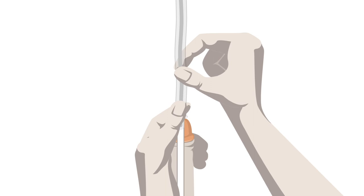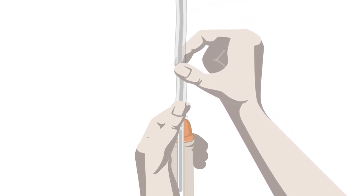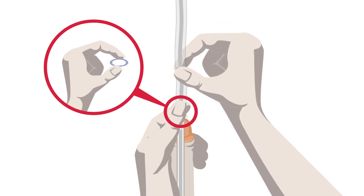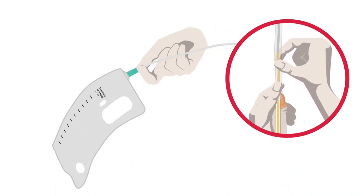Start to insert the catheter in short incremental pushes that allow the catheter to gently move up the urethra into the bladder. You can steady the catheter by putting pressure on the barrel whilst you move your hand to insert further. Continue inserting the catheter until urine starts to flow.